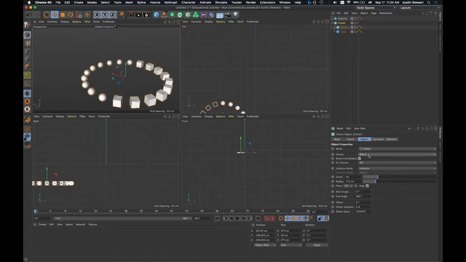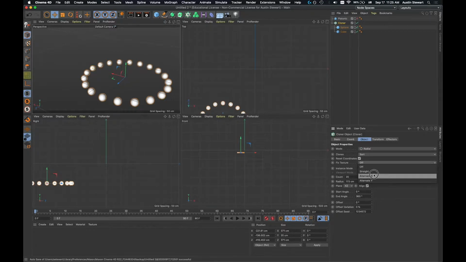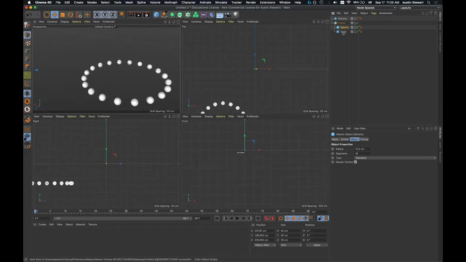And then sort, I'm not 100% sure why, but it just does the first clone. There are some other things you can use to make it sort those clones, but we're not going to cover that right now.